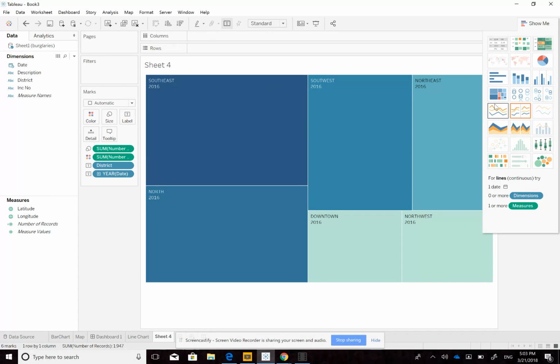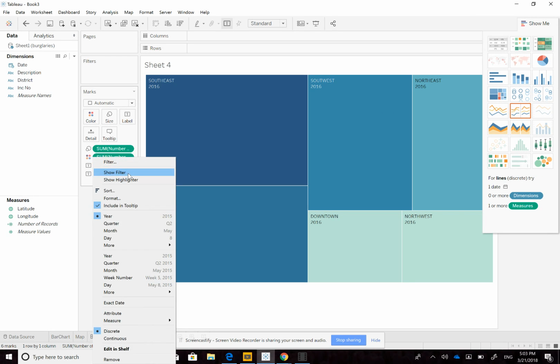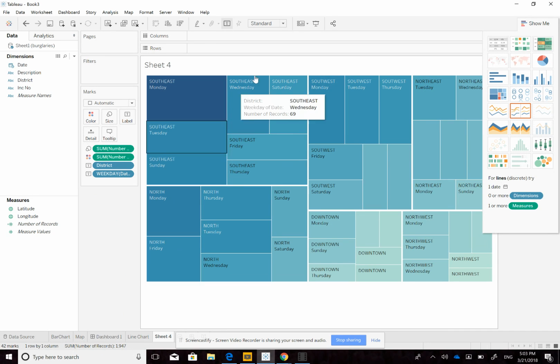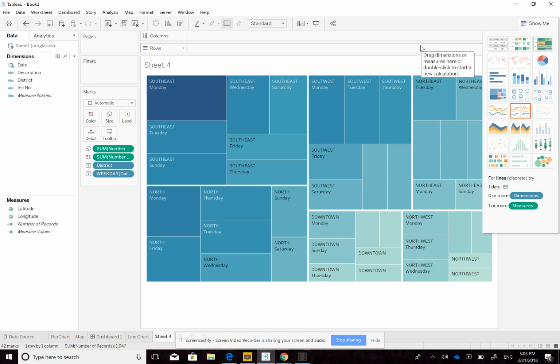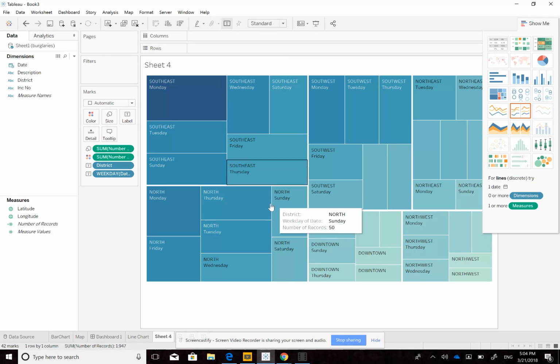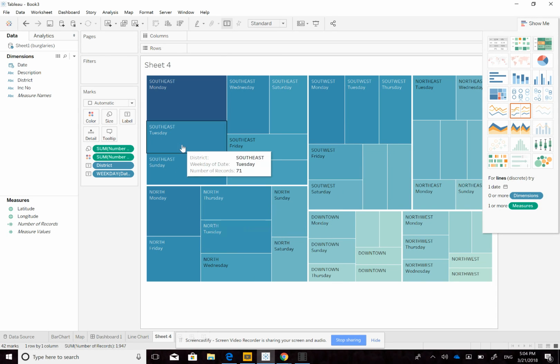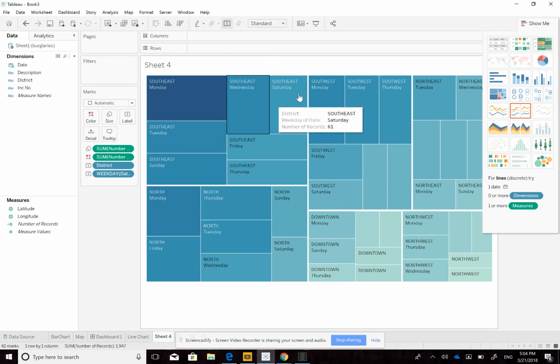All right. So right now everything is in terms of 2016. So I want to go to year, and I want to go to weekday. And so now we can see with this tree map on what day of the week the burglaries occur.